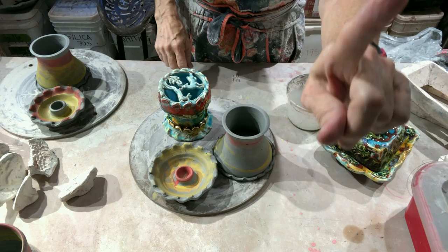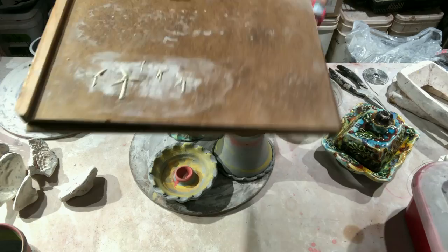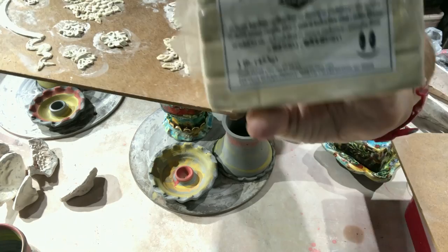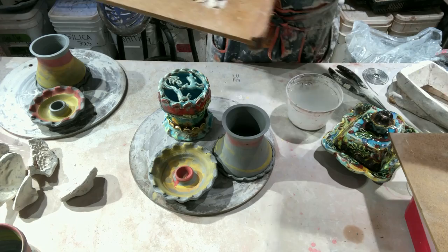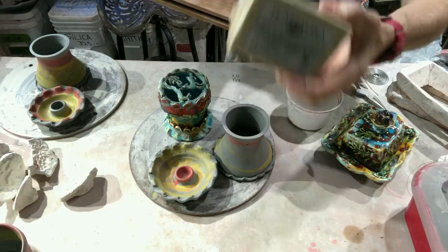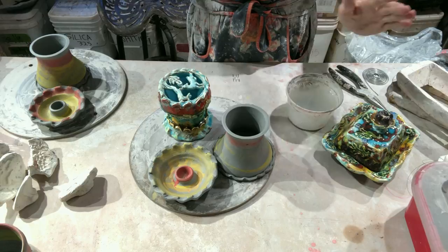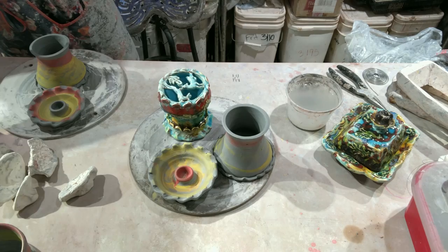I actually add a lot of decorations that are textured onto my pottery pieces, and I don't hand carve every single bit of clay — I hand carve it one time and make a mold of it. Here are some textures I made out of plasticina or plasticine. I put it on some sort of non-dusty board to keep it dust-free so the plasticine will adhere.